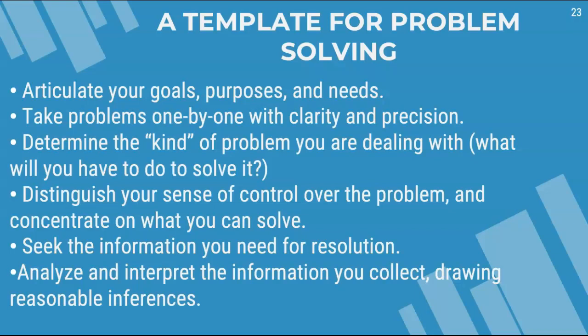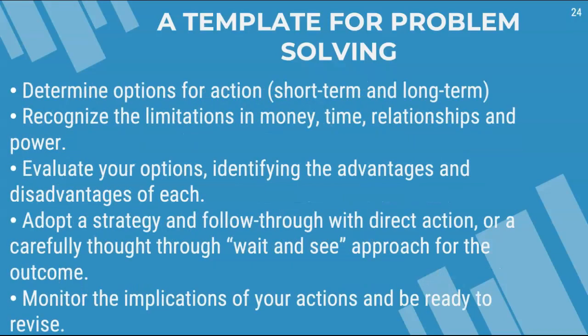Determine the kind of problem you are dealing with. What will you have to do to solve it? So again, this is thinking from a larger perspective, making sure that it's in your capacity to solve it. Make sure you distinguish your sense of control over the problem and concentrate on what you can solve. So again, getting back to capacity and recognizing if there are some factors out of your control and if there's anything that can be done about that. You'll need to seek the information you need for resolution, and then analyze and interpret the information you collect, drawing reasonable inferences.